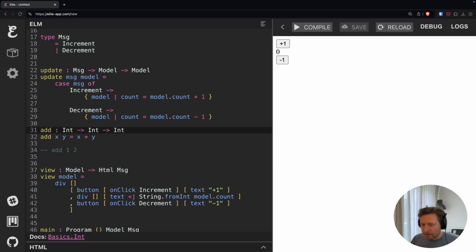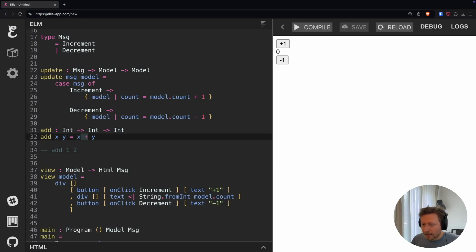So this type annotation means given an integer, arrow, you can read it as this is what I give you back. So this is what I give you back if you give me the first integer. Now, same thing here, given another integer, this is what I give you back. That would be the final integer. That's currying. And that's why I can call add with just one argument, but then add another one.